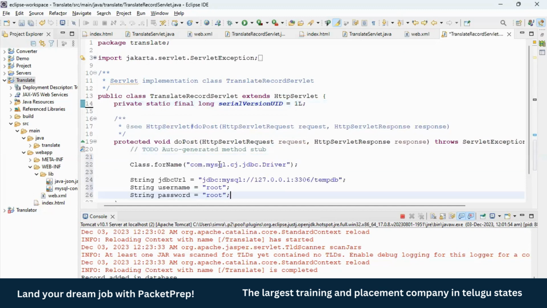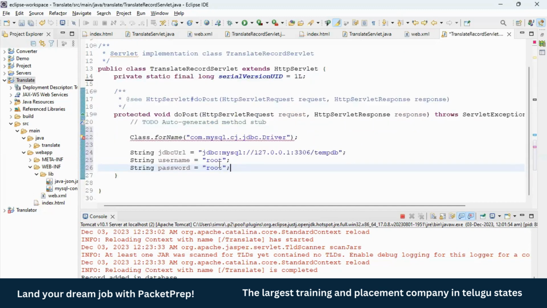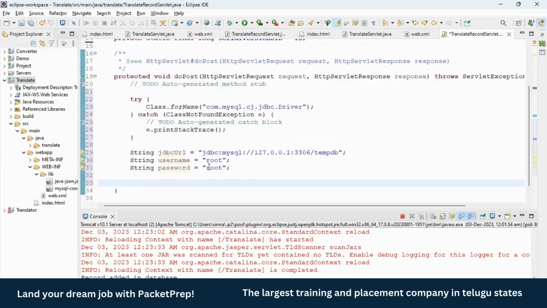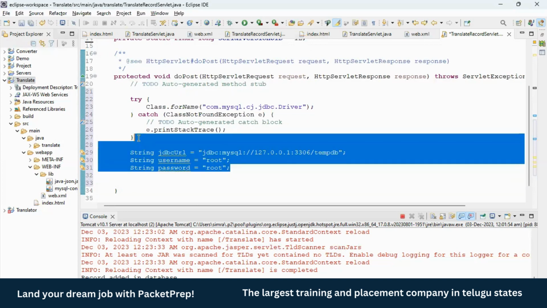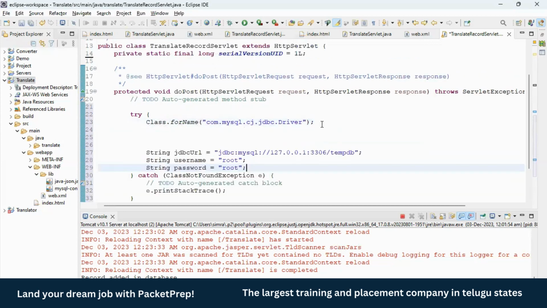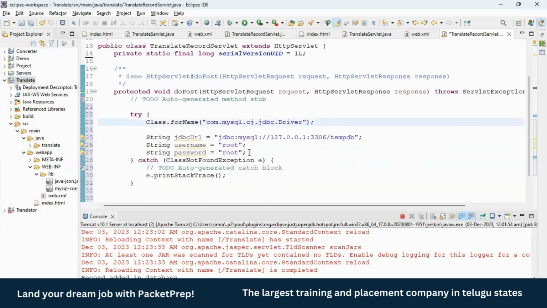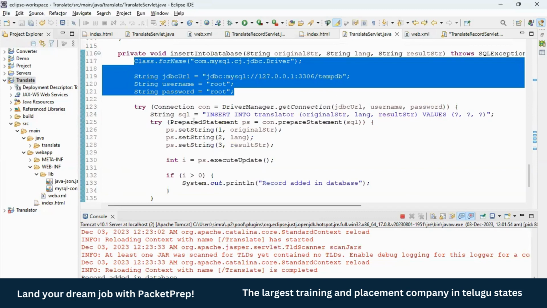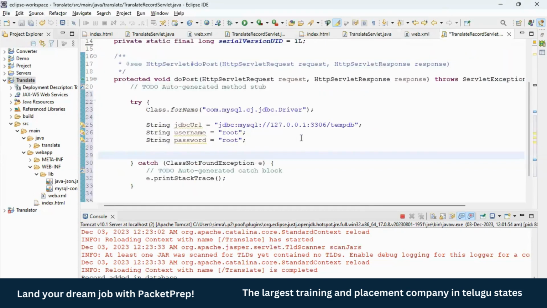So in my doPost method, I've given this. Then next, my prepared statement again needs a try catch block. So that's where it is, in the try block. Let us add everything related to JDBC in that particular try block. Once we have access and are connected, we need to execute the queries. We have seen here how to execute the queries. So yeah, prepared statement. Directly let me give it here only.